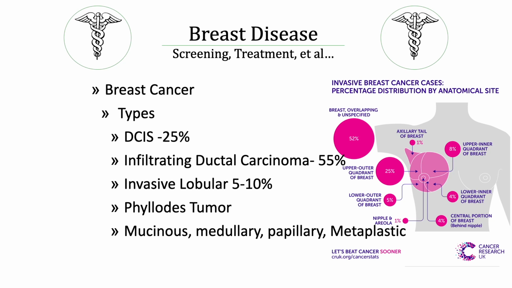Now, inflammatory breast cancer is its own entity. The easiest way to think of inflammatory breast cancer is that it is infiltrating ductal carcinoma that has spread locally to the skin first. Because the skin is technically a separate organ from the breast, it is considered locally advanced or metastatic disease. So those patients get preoperative chemotherapy and radiation, followed by mastectomy. So it's treated the same way as if you had a large infiltrating ductal carcinoma.